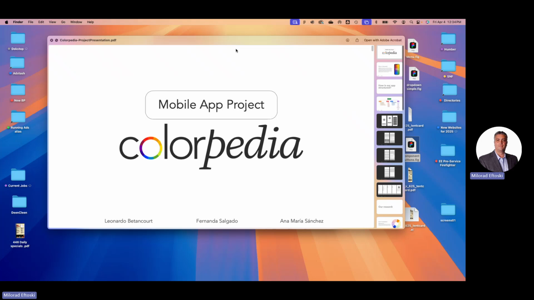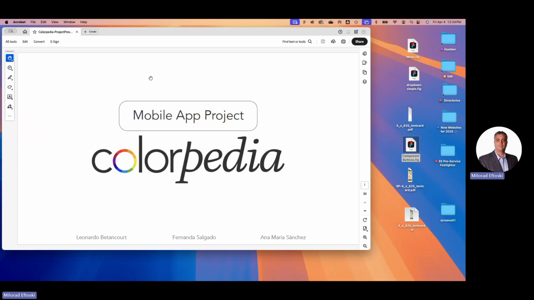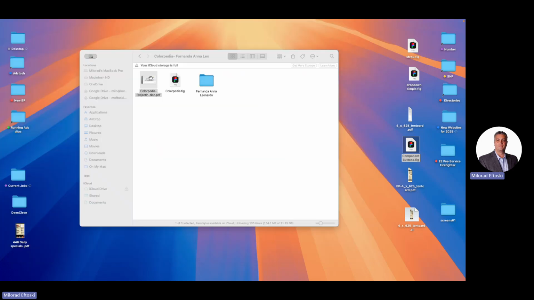Why don't I just do full page preview? I'm only going to show you a few because I also want to do a lecture as well today. I don't want to just do a, hey, here's what students did. So like I said, it's a busy day today, okay? So I'm going to go through it as quick as I can.